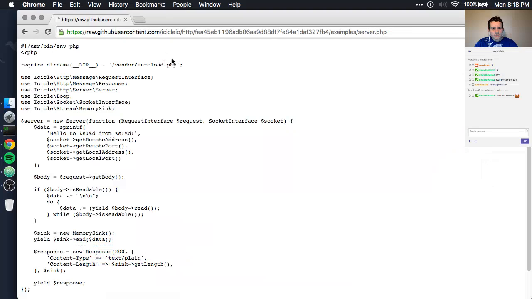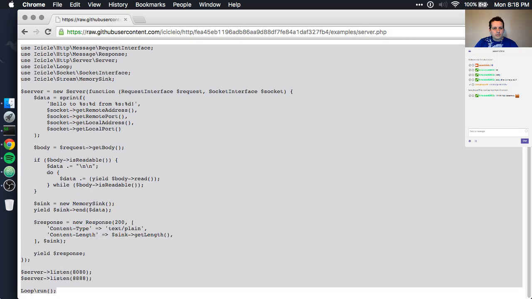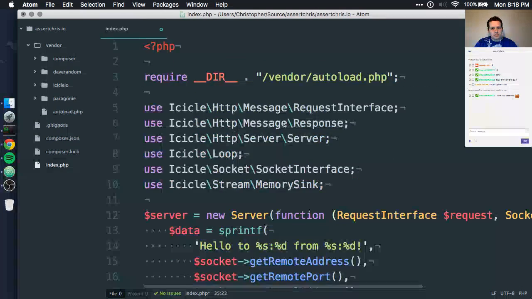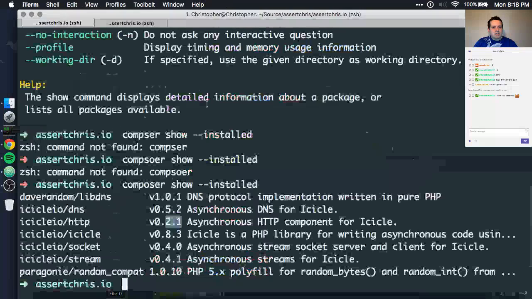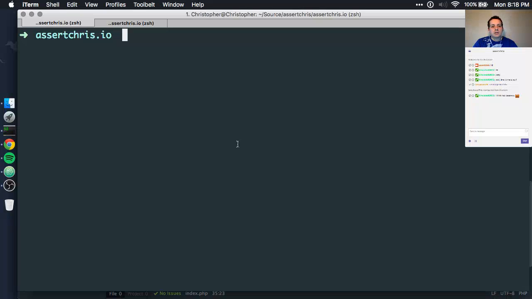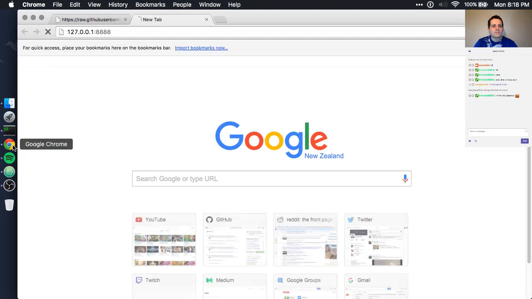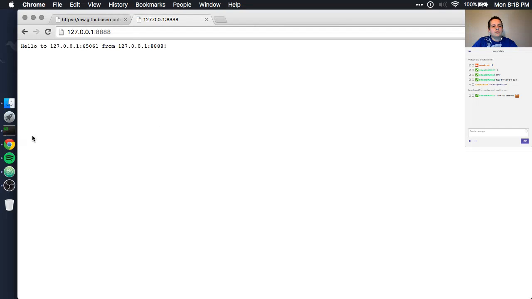You see, this also requires the current directory. Okay, I'll talk a little bit about this after I've made sure that it's working. But to get this to work, we don't run it through Apache or Nginx like before. What we do is we just run it through the PHP interpreter, and it will create a long-running process. Now the port that it listens on is this, so we can go here. There we go. Okay, so this is working. Now let me tell you why it's working.